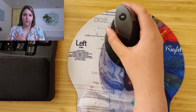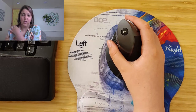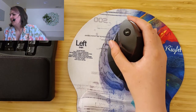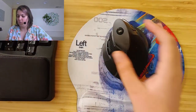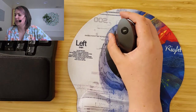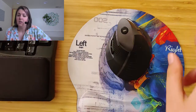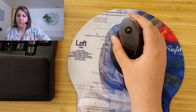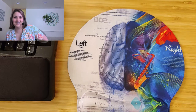Instead, I don't know how much you can see it, but it forces my actual arm and my shoulder to move. That can be bad because you can get stress in your shoulder from mousing that can cause pain up here or referred pain down. And because you can only use your shoulder muscles to move it, you just really can't get any fine precision. You can't use your fingers or your wrist to get fine precision. And I'm really good at learning how to use new, crazy, different mice, but this was almost impossible for me. It broke 3 weeks in, but I was fine with that because it really sucks. I feel like this is super negative.